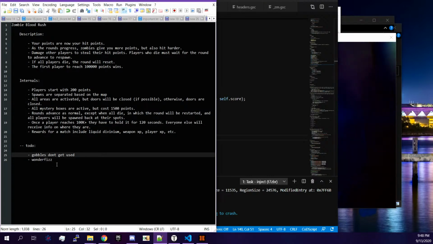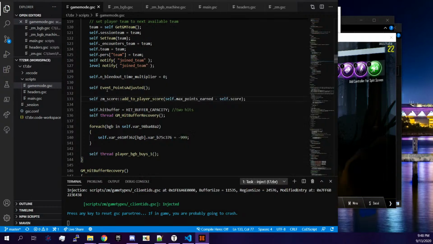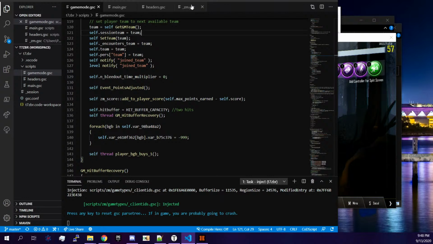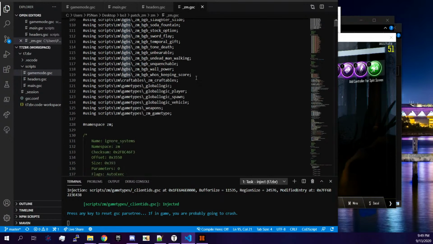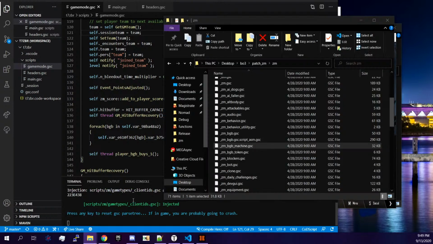Gobblegums work. And now we just have to set the Wonderfit's prices. Let me think if there's anything... Nah, I don't want to do anything else with Gobblegums. I think I'm good. I might tune some at some point, like adjust the way they work, but I will not be doing anything else with them for now. So I need to figure out how the Wonderfits works. I don't even remember what it's called.